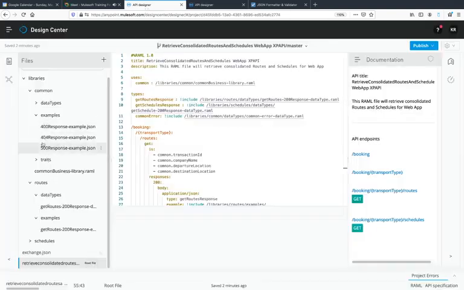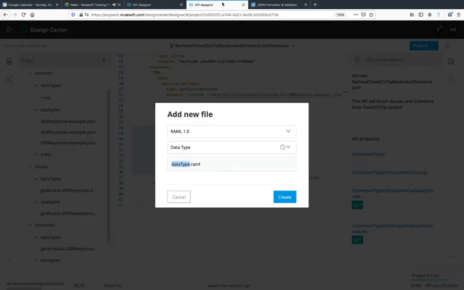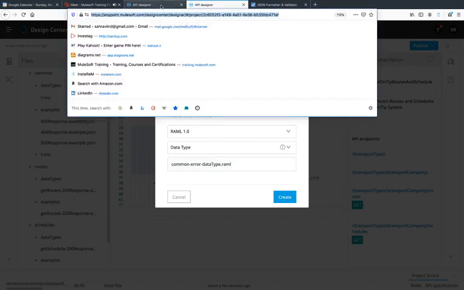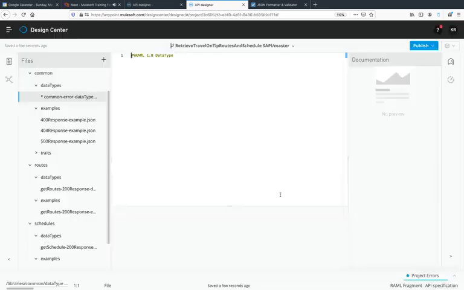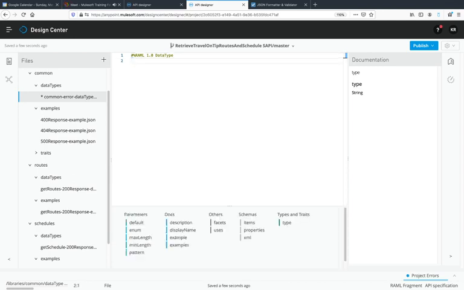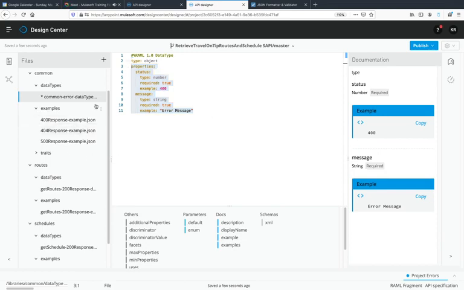Let me sync it. So the data type will be common error data type. Okay, so we'll follow the same, common error data type. Error, then data type, same name we will follow. Fine. Create, go to next line, paste it, make it indent, shift tab. Fine.